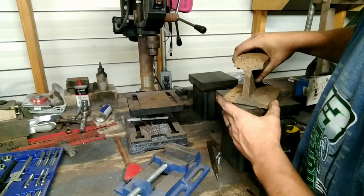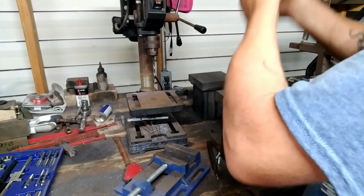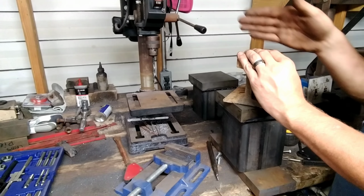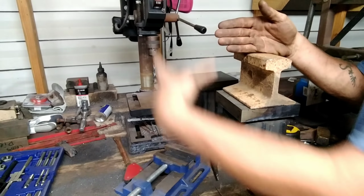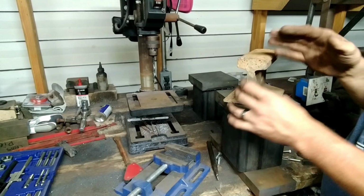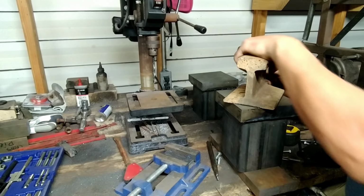But I gotta add that I got a nice little piece of advice from Mr. Alan Schooner. He told me to put my dies at a 45-degree angle to the beam. That way I can pass through the longer material, and it makes perfect sense. Because if I put it square like so, the beam's right here, I wouldn't be able to go but so far, and I'd hit that beam. By putting it at a 45, I can go as far as I want, so I can draw out good long bars of steel doing it that way. So thank you, Alan. That was an excellent tip, and I'm going to go with that.